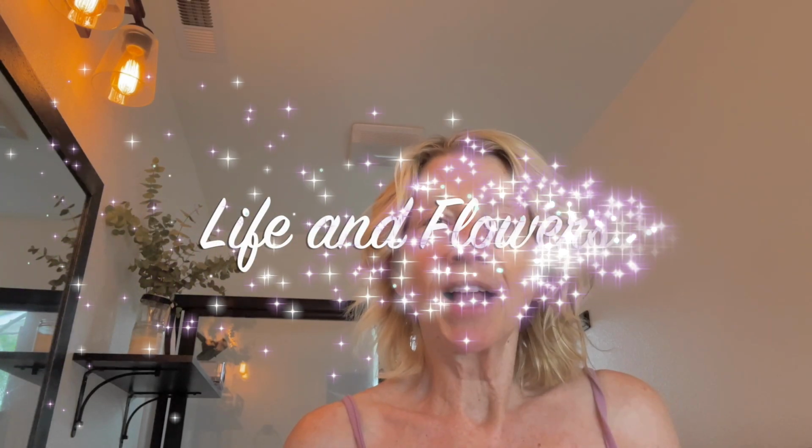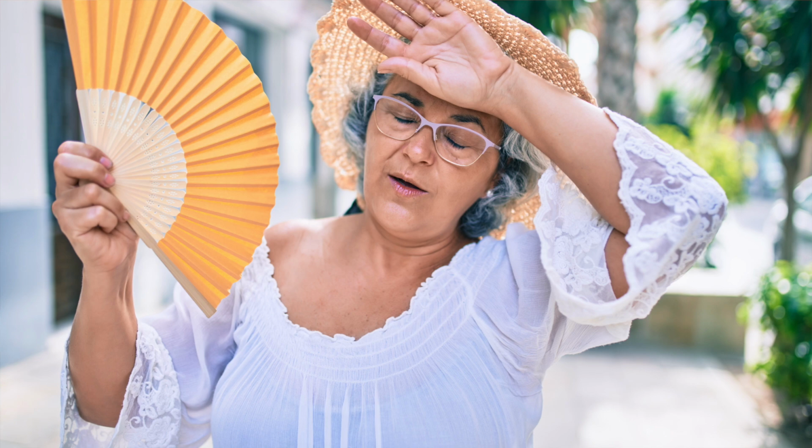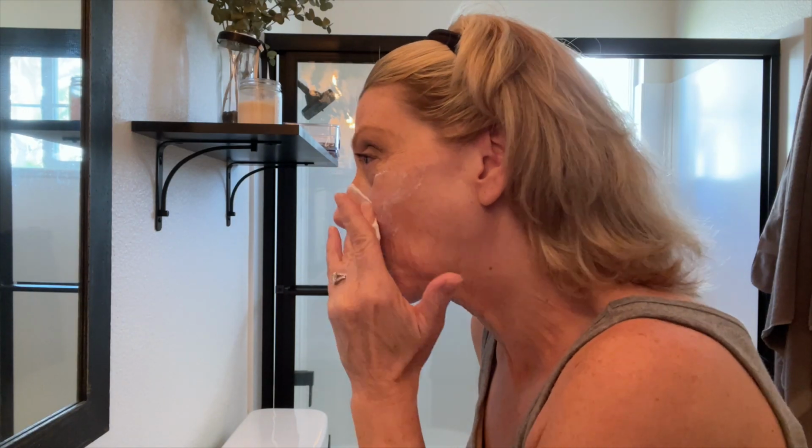Right, time for some self-tanner. I like to use a little self-tanner, and I especially wanted to tan my face because I don't want to wear makeup in this heat. It's bad enough I have to glob on all this sunscreen. I don't want to try to get foundation and all this other makeup on over that. So I wanted to do a little self-tan.